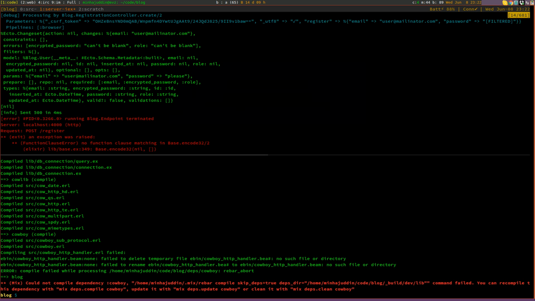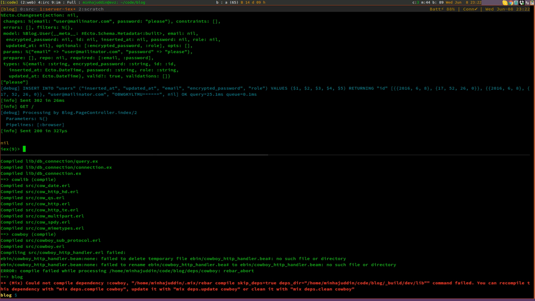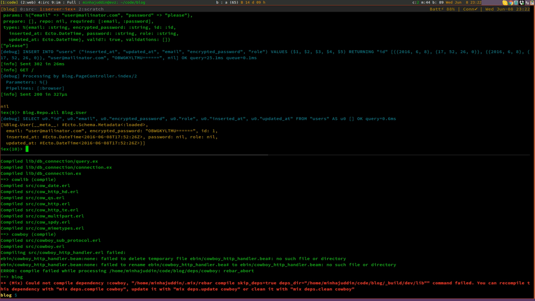And if we look at our IEx console, check out blog.repo.all users, right? We do have that user, and the encrypted password shows something which is encoded, right? But this is not really encryption.